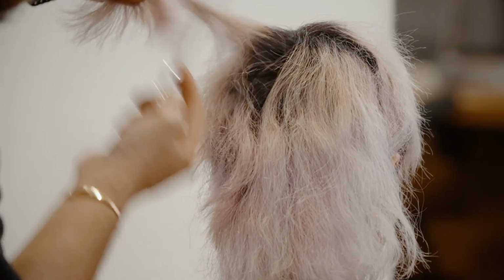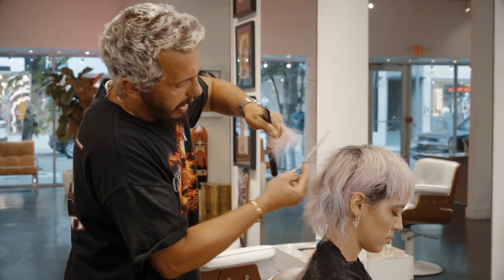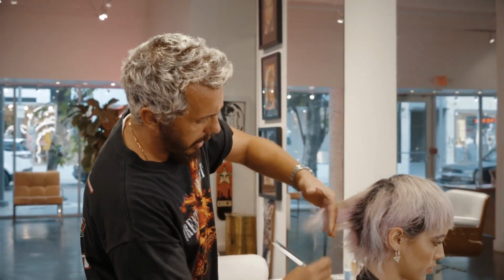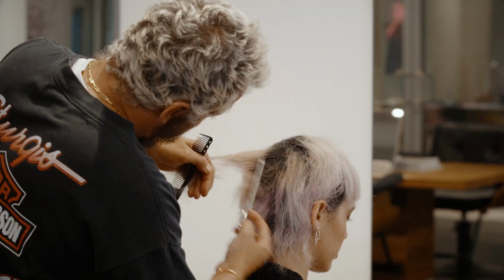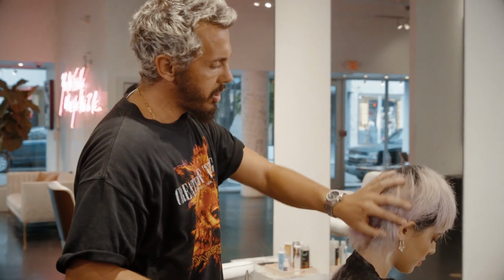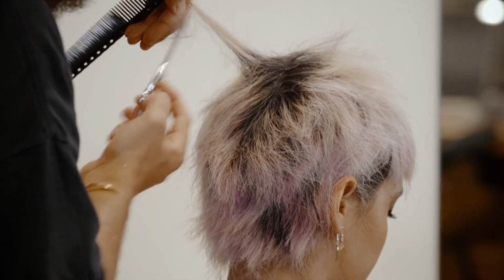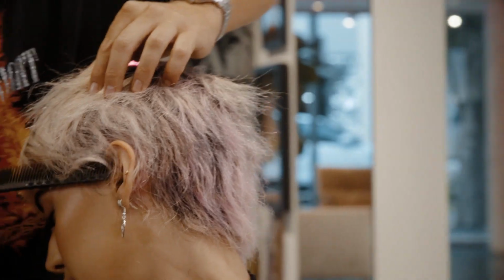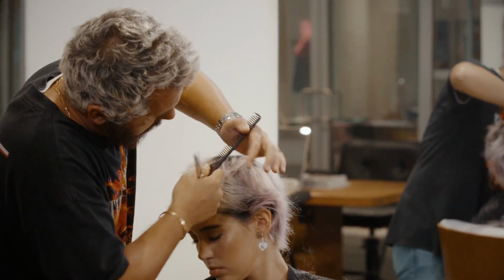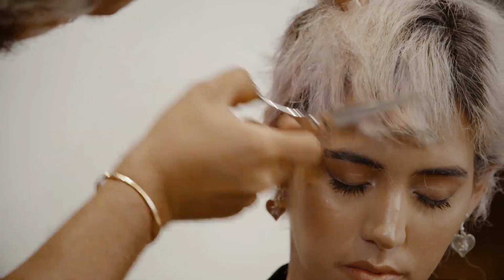So make sure you're using strong shears. I recommend big size, like 6.5 or 7, to make sure you work strongly from the top to the end. Big shears is all about winning time and precision. I think there is a lot of dry cutting right now in 2019, so big shears help you a lot to be more precise and win time.